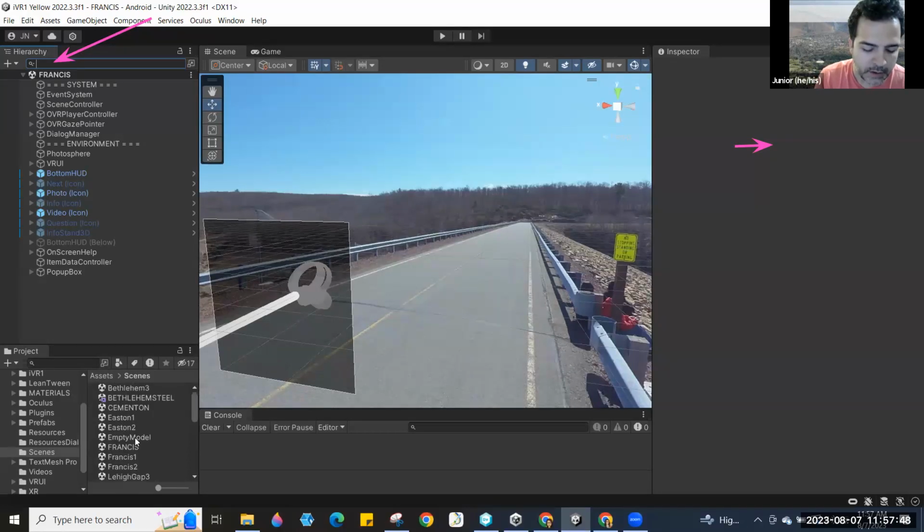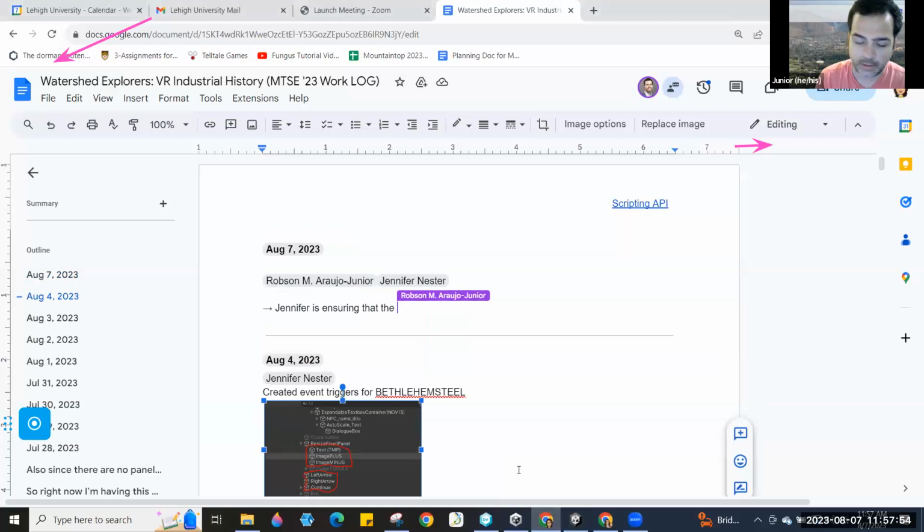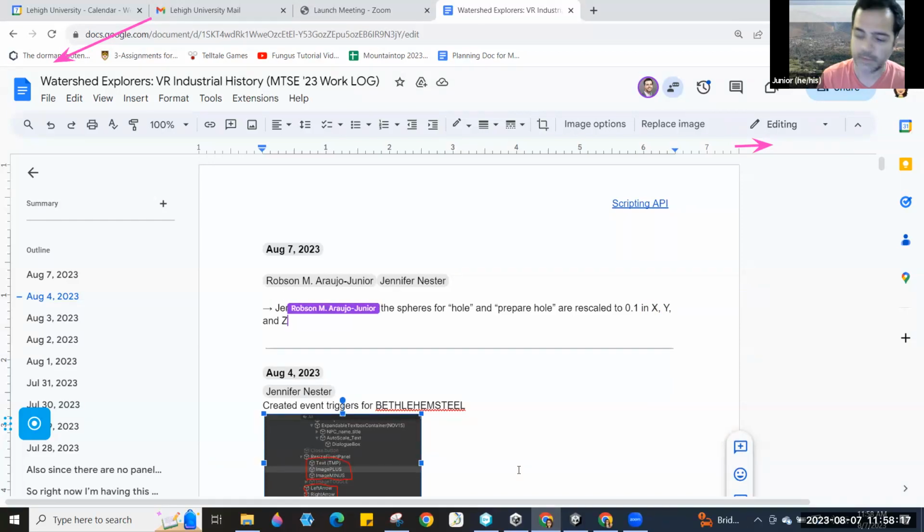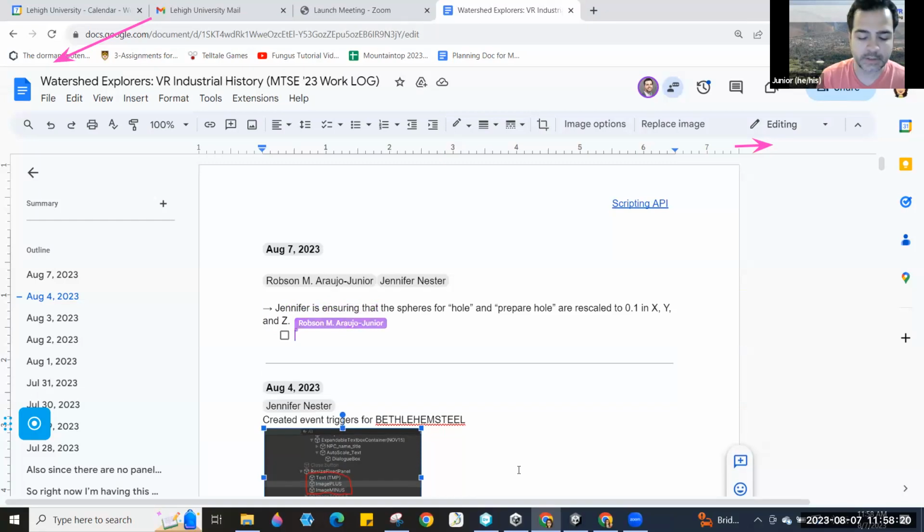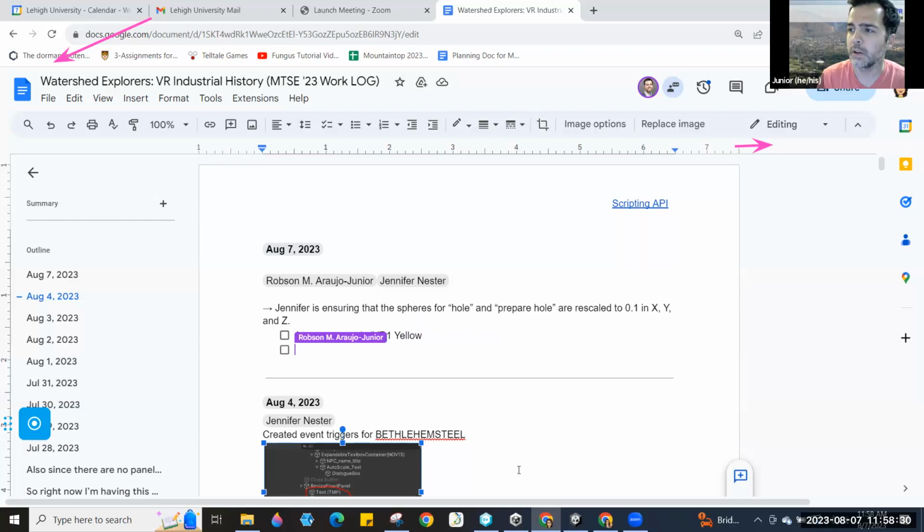So I'm typing here: Jennifer is ensuring that the spheres for whole and prepare whole are rescaled to 0.1 in X, Y, and Z. So you should do this across scenes in IVR1 yellow and across scenes in Lehigh Epsilon.